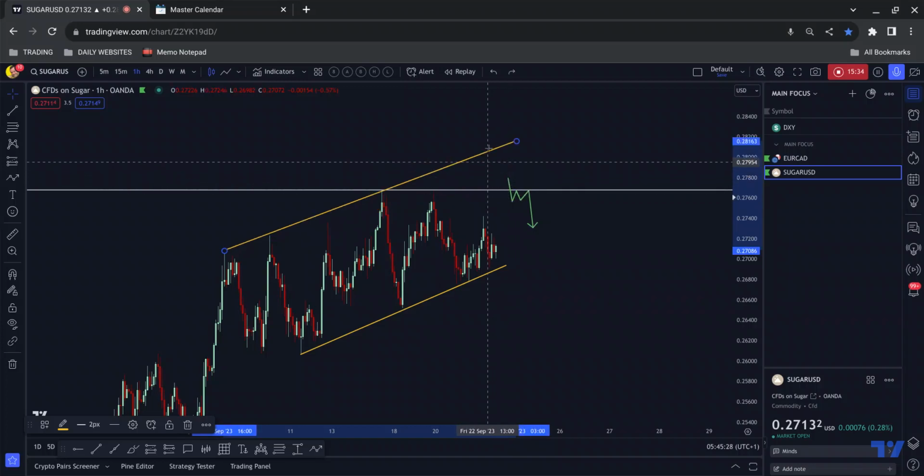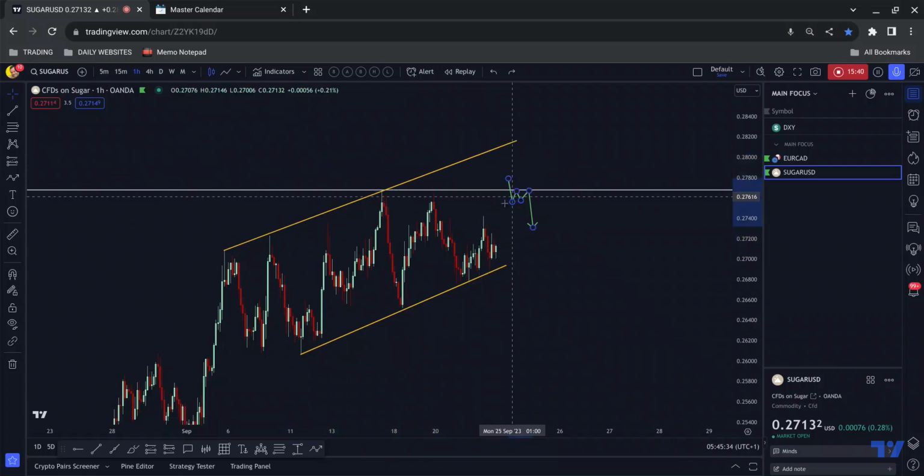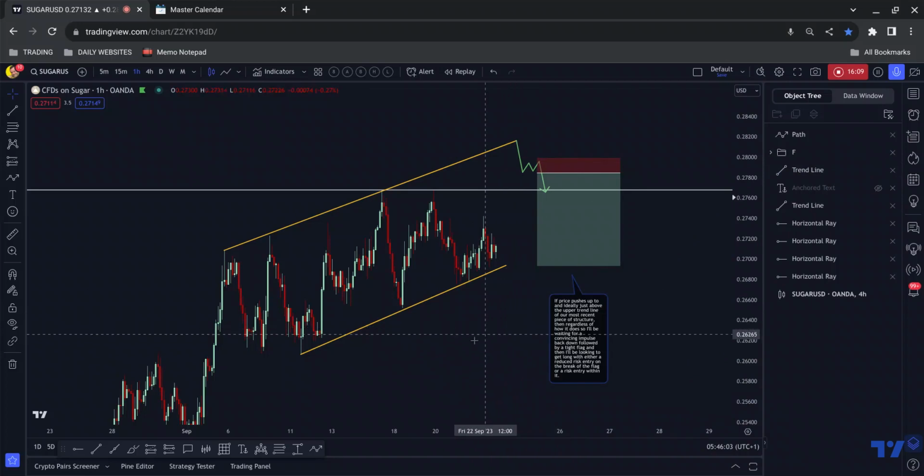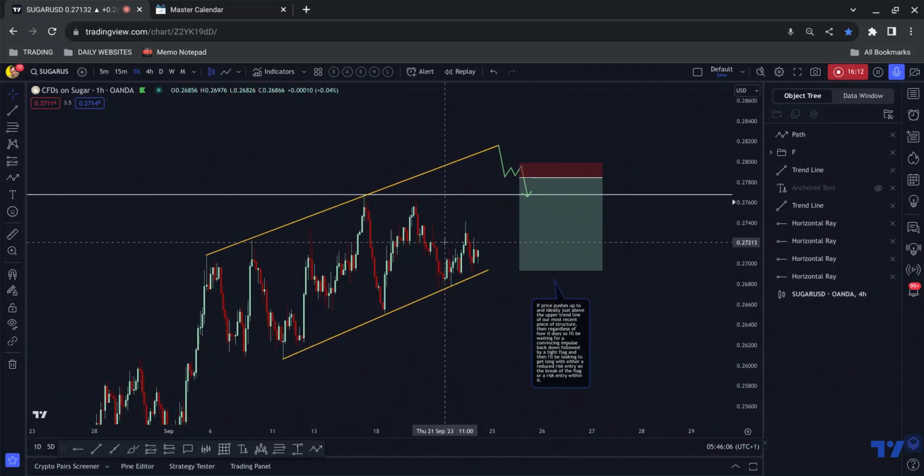But when the area of value is a long distance away from the upper trend line of a piece of structure, and we have what I call a voluminous middle section such as this, that's when I want to see a break above out of this middle section to confirm that all the people trading within here are actually out. That gives me confirmation that the people bailing out of this middle section have finished bailing out, and that the move to the downside within this potential reversal structure is about to come.